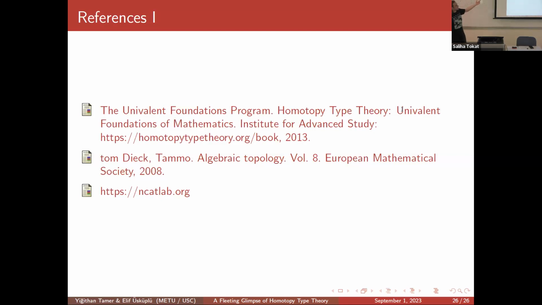I followed mostly the univalent foundations HoTT book. It's available online. It's a great resource. I've also used Hatcher, though actually, this is a much better textbook when it comes to introductory algebraic topology. And obviously I've used the labyrinth that is called nLab. I think that's it.